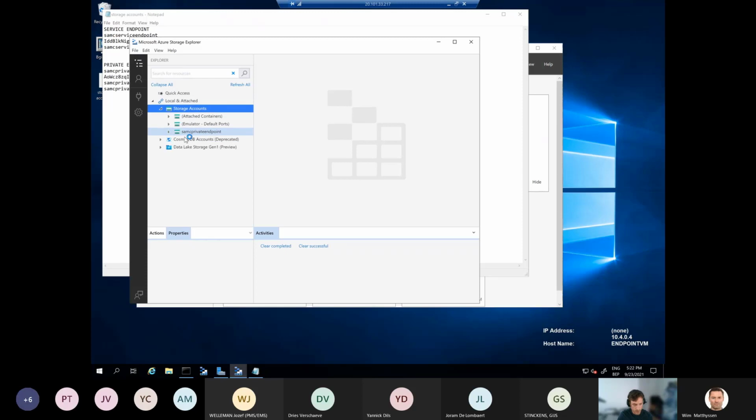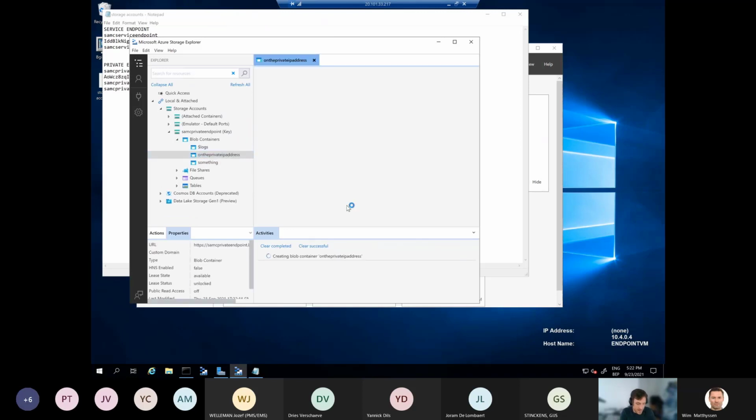So it's still attached, our storage account. And now, again, fingers crossed that this works, of course. Here we go. We have access to our storage account on the private IP address. Yep, so that works.